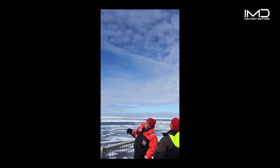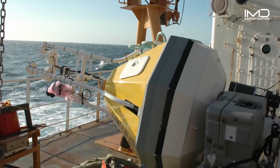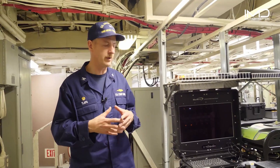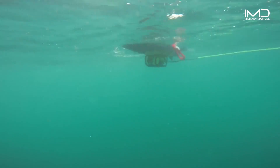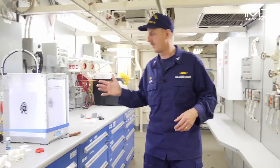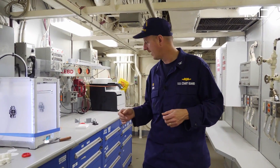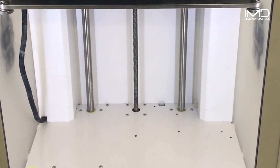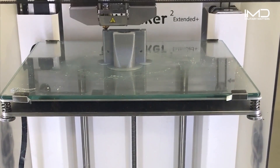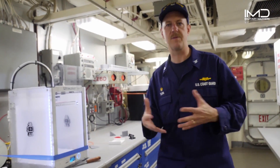This is really where most of the operations and science activity originate from. Here is an unmanned system that operates under the water, and there's another unmanned system over there that acts autonomously. The Coast Guard is also experimenting with the utility of 3D printers underway. When you're out at sea — particularly as an icebreaker far away from any shore support — a 3D printer comes in handy. We are exploring more and more opportunities to employ a 3D printer to support not only science but also shipboard operations.